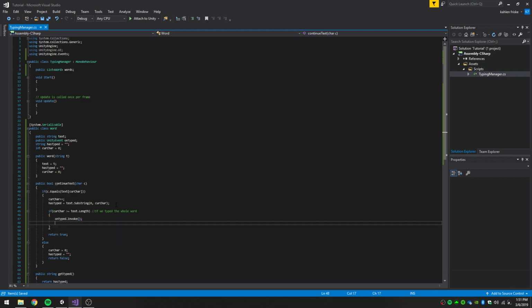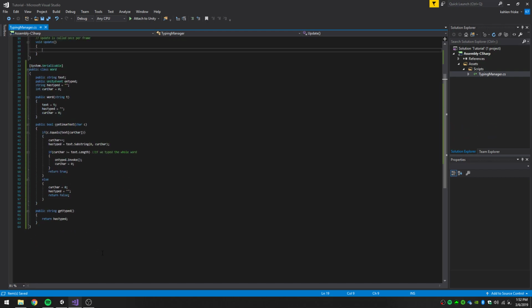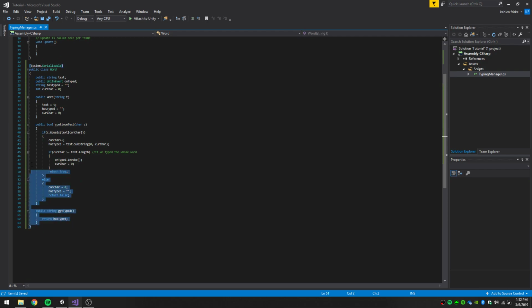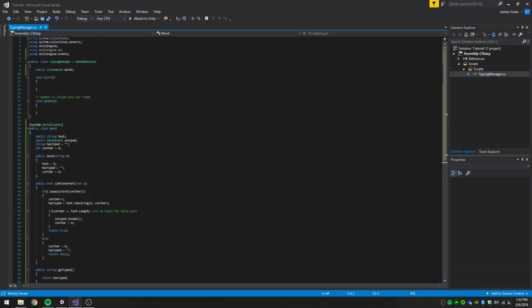So whatever functions you put in there are going to be called right there. And we're going to reset current character back to 0. That's nice. Okay. So that's basically it for our word class. It's pretty simple, just a nice 40 lines of code.